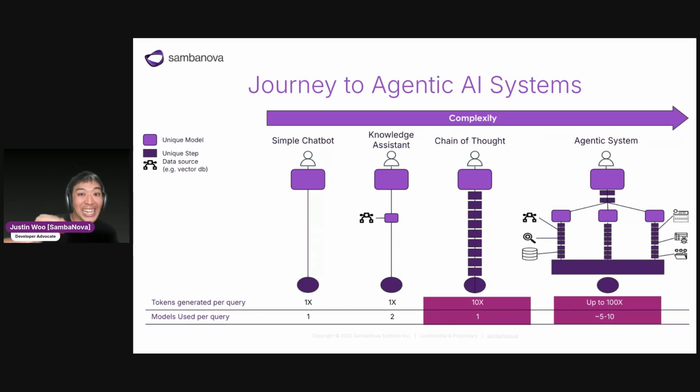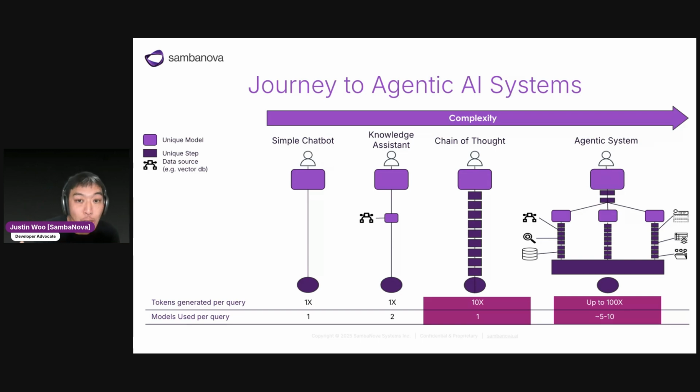And then, as chain of thought came about with reasoning tokens, more thinking behind it, we now come across this agentic system where multiple agents talk together to come up with a complete answer. And I think what you can see is that the number of tokens generated per query and the complexity of this query has increased exponentially. And now we're seeing up to like 10x or 100x more tokens generated per query based on these AI applications.